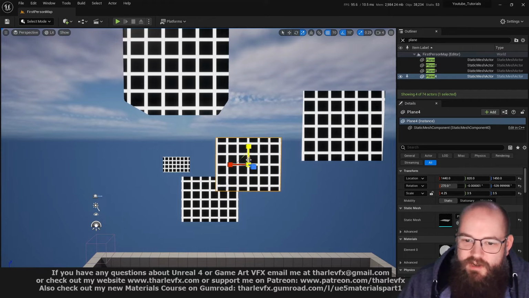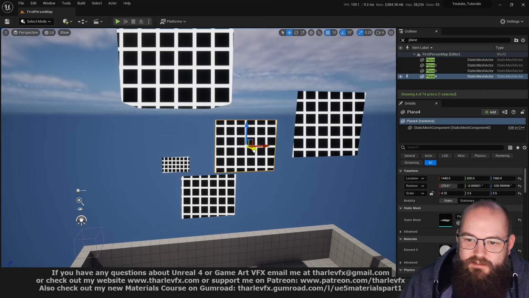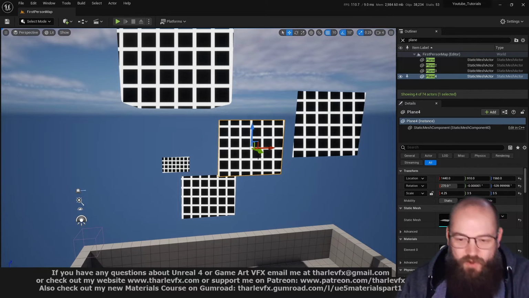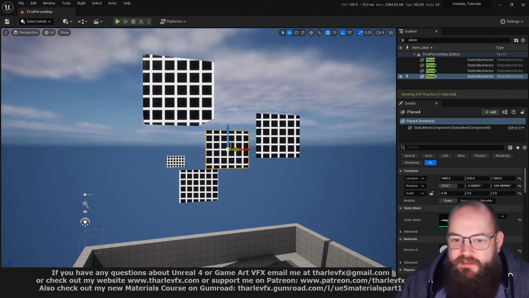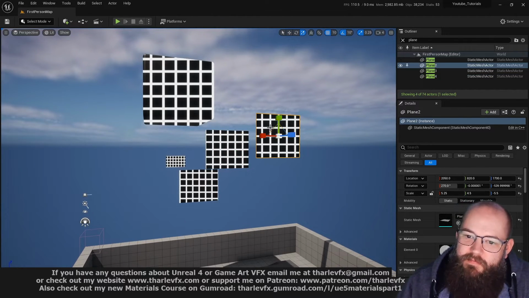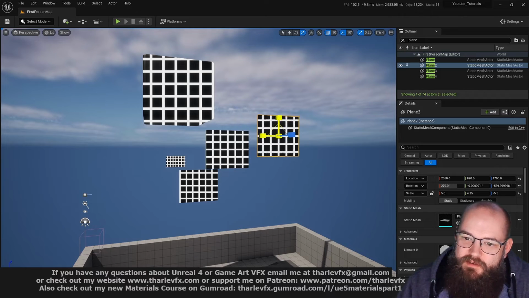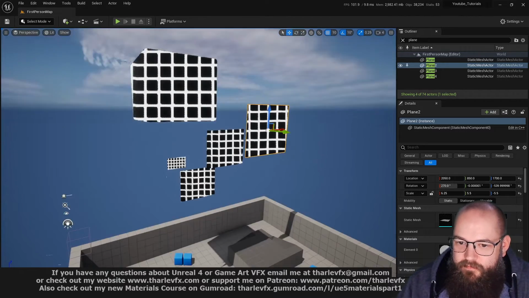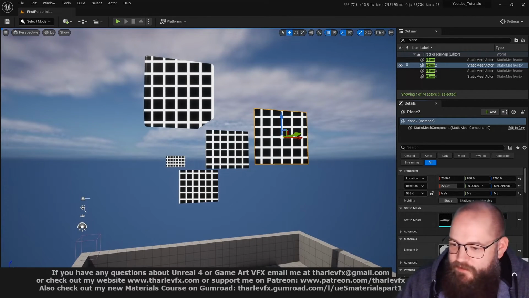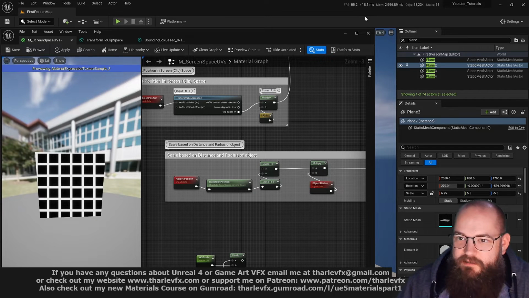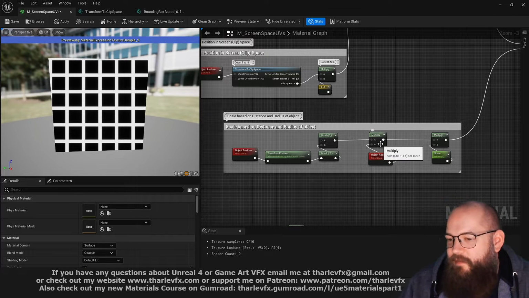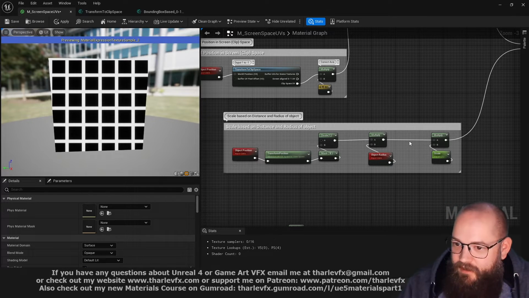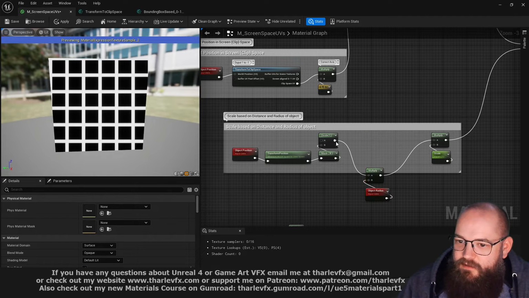Or the screen space projection, I should say, because it's not UVs. Or do you want it to just be the same size squares everywhere, regardless of the size of the object? I guess it depends very much on your use case. But that's how we do it. We take the object radius and we multiply that in, which makes sense. The bigger the object, the bigger the radius. Now the bigger the UVs are going to work as well. So up to you if you want this or not.